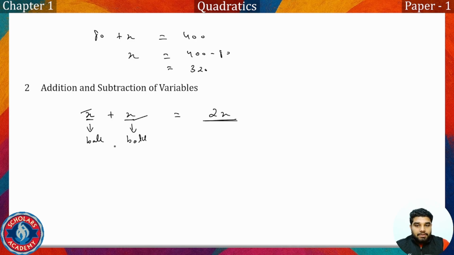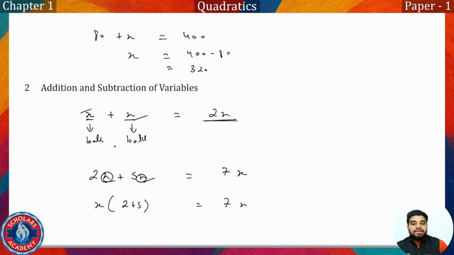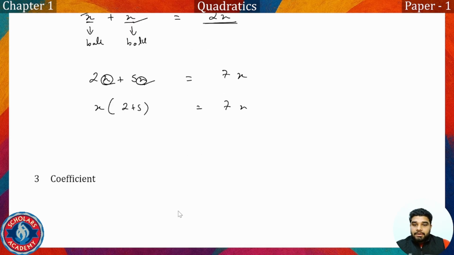All right. If we add 2x plus 5x, the things that we are adding are same. They're not different. So we are again taking, for example, two apples. We add with five apples. In total, we get 5 plus 2, which is 7. So 7x. Mathematically, we can also say that we are taking x common, 2 plus 5, which gives us 7x. Okay, this is also good.